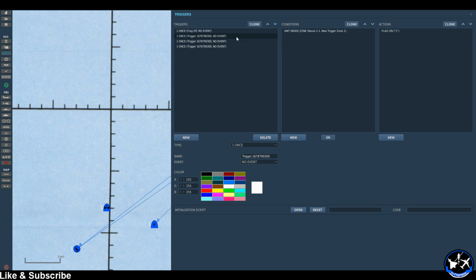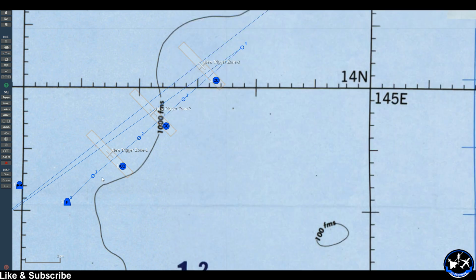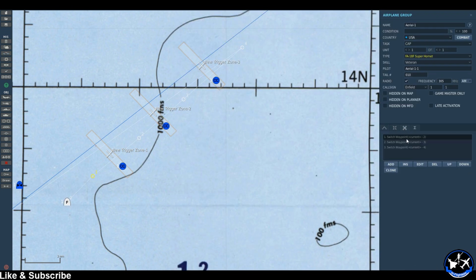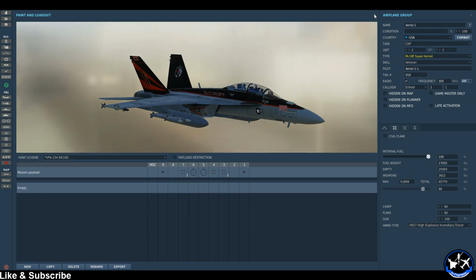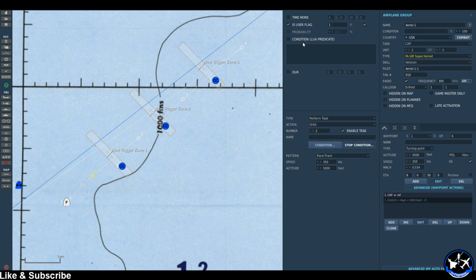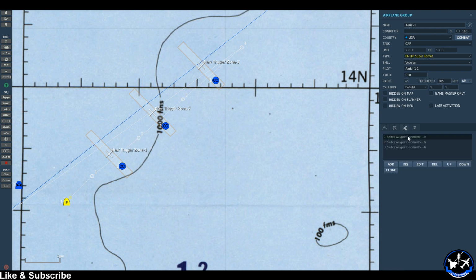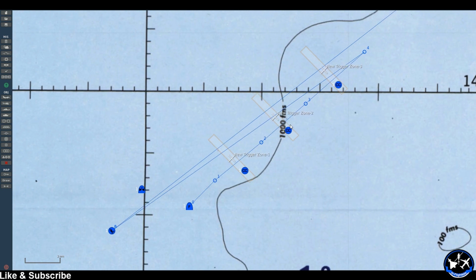If we look at the first trigger, which is for this first trigger zone, once our carrier, which is Naval 1-1, is inside trigger zone 1, then flag 1 is going to become active. Once flag 1 is active, the CAP will stop at waypoint 1, which means the aircraft will push to waypoint 2, because that's the trigger that we've set. And it'll be the same for all those things.